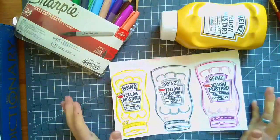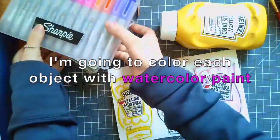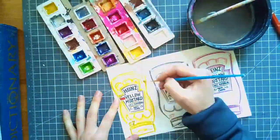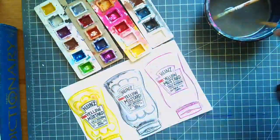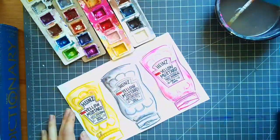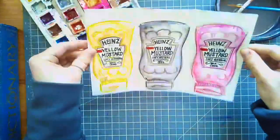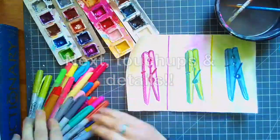It's always better to clean up before I get my next stuff out. And I'm going to go ahead and use watercolor paint again with this just because I already had it out. But please remember to use whatever you have available to you. I'm adding a lot of different colors to my watercolor paints. So for some of them, I'm using darker colors, lighter colors. I'm adding tints and shades of other colors until I get my bottles to a point where I like.